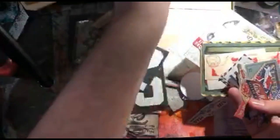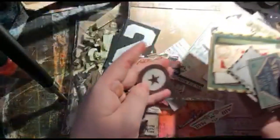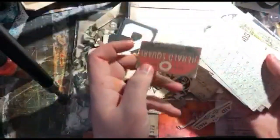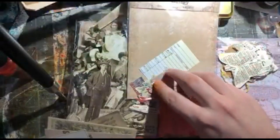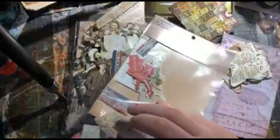Ooh, I really like that. I could do something with that, too. So these aren't obviously everything I'm going to use, or maybe that. These are just some ideas, so. This one, I absolutely love this paper pack I got. You kind of just don't want to use things because they're so pretty, but that's why you get them. You did not buy them to look at them on a shelf. I mean, maybe at some point someone's shelf, yes, but not. Okay.